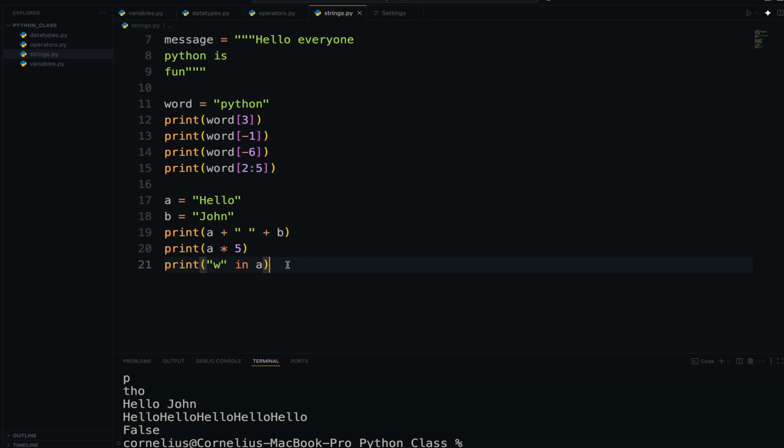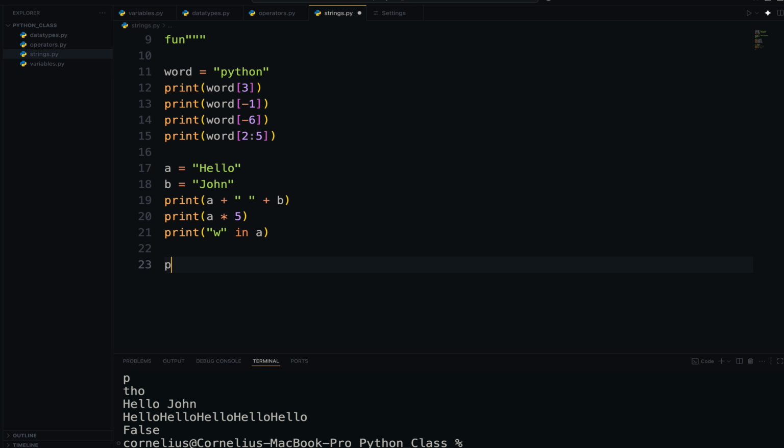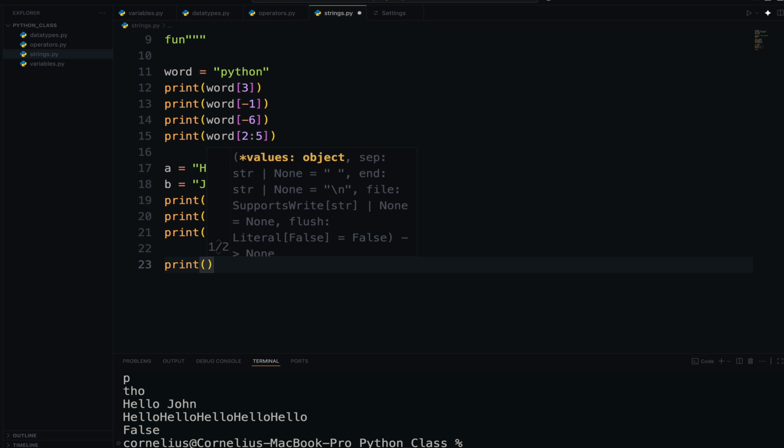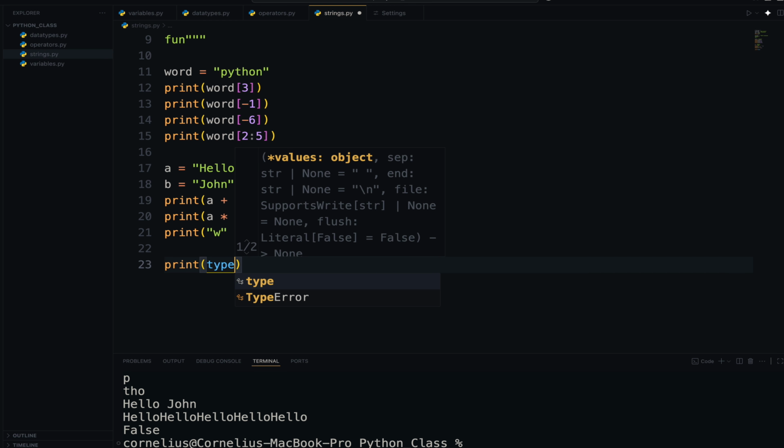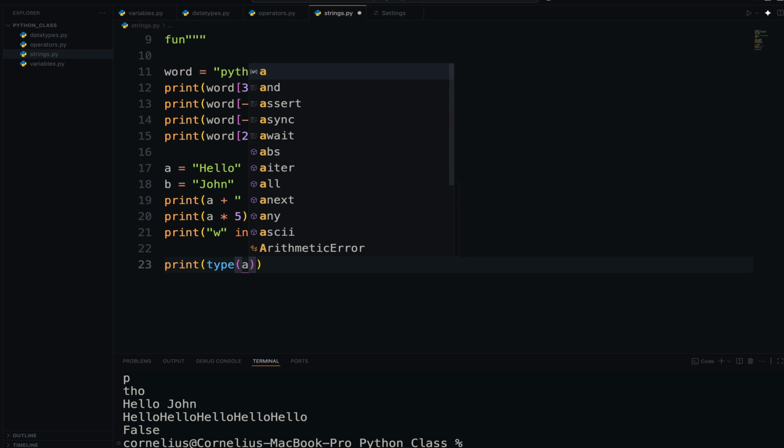So there are also other things we can perform on strings that we call methods. The string and other primitive data types are classes in Python. So let's check something. I'll do print, and we did this in the video on data types, print type of A. When we run this, you get class string.